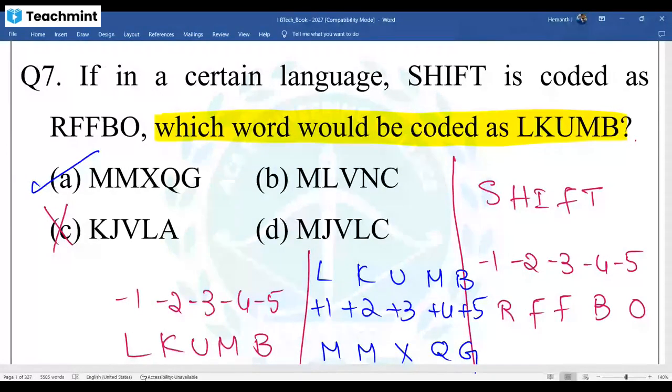I'm giving the solution here, assuming that you know the value of each letter. Or else, if you don't remember that, at least refer to the table given, A to Z values. Then you can understand why -4 here: F is 6, B is 2, -4 because of that. T is 20, O is 15, -5 because of that.